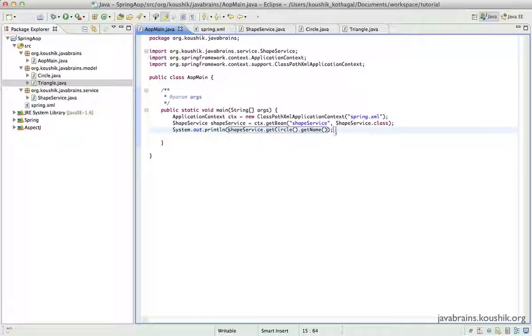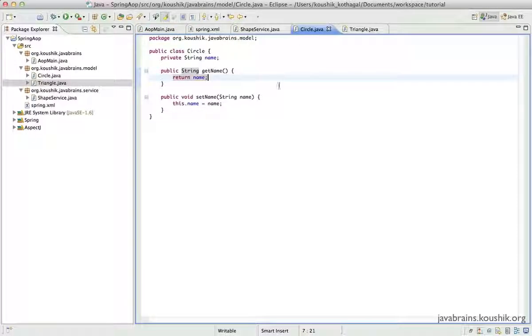returning this bean. So now we will start writing an aspect, and we will tap into this execution flow, which is, you know, the shape service calling the circle's member variable value and printing this out. So we'll use this execution flow to write our own aspect, and the aspect that we have in mind is a simple logging aspect. So we want a logging message to be displayed whenever, let's take the circle. Okay, so whenever the get name of the circle object is called, we need to print a message into the system console. Now how do we do that? We'll do that using an aspect.